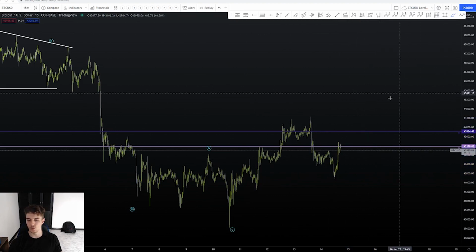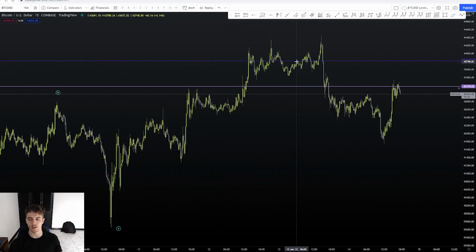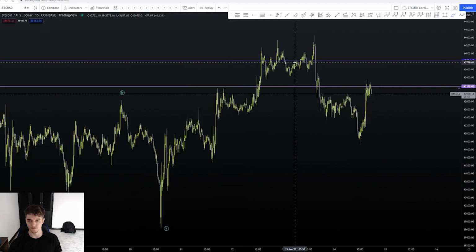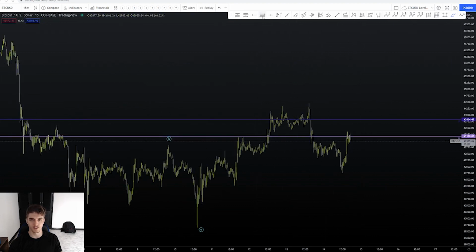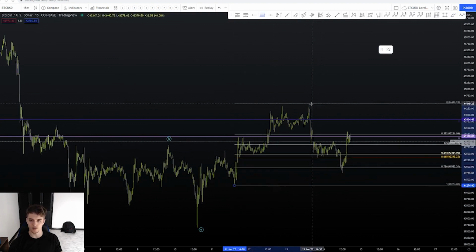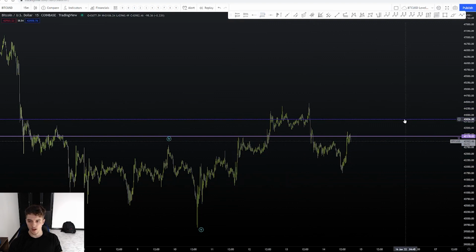But my conclusion right now, given this, is I am in a short trade. I told you guys on Discord that I did take a short trade upon seeing a close below this monthly level. And I did take profits down here around 42.4K, which happens to be this golden pocket right here. I still am in a short trade from this monthly level, but right now I'm kind of 50-50 on whether it's going to go higher or lower. So I'm still just kind of waiting to see what happens.